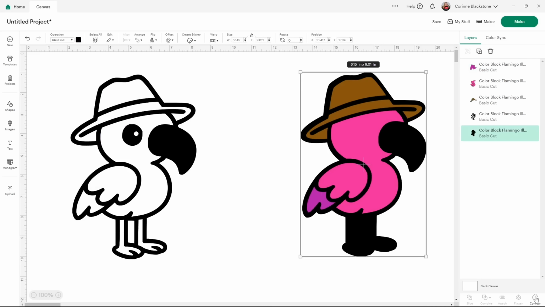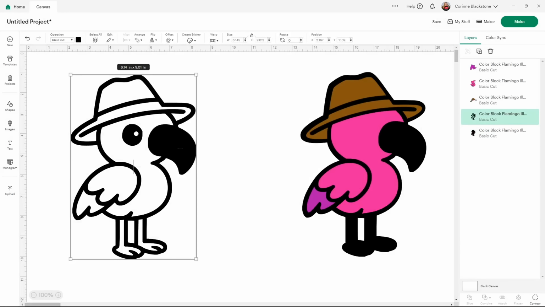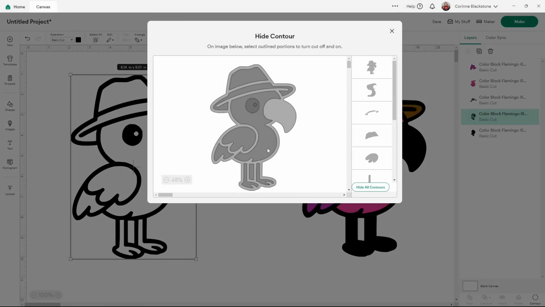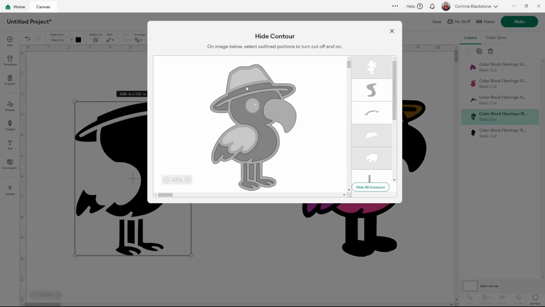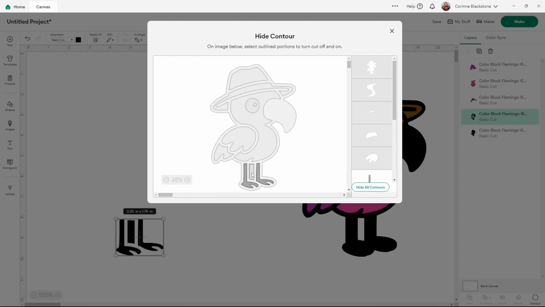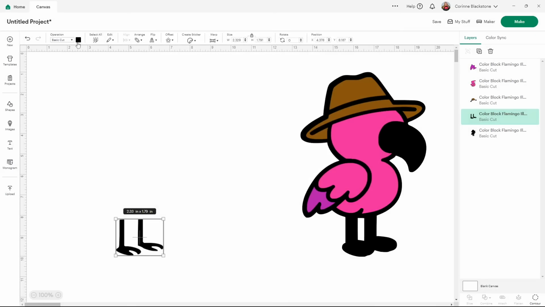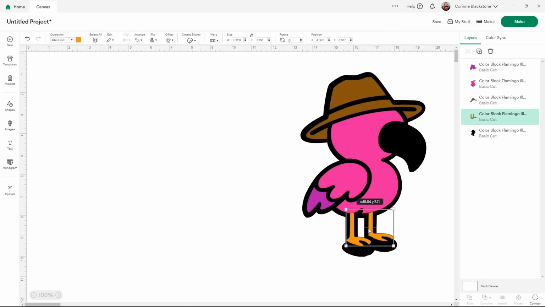Now I am going to go in here and fix this little spot right here so that he has a separation between his legs. This is going to be our last piece, so we can just contour this one. And I only want to keep his legs. I'm going to make his legs yellow just so he looks a little more like a flamingo should. And again, we'll get rid of that little middle piece, and then I'm going to make his legs. I think flamingo's legs are kind of orange. I don't really know. I don't really see flamingos a whole lot.